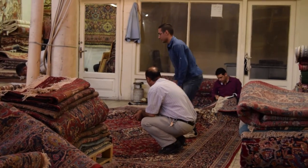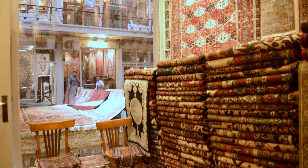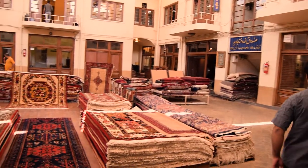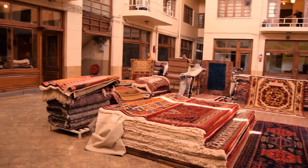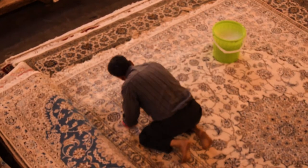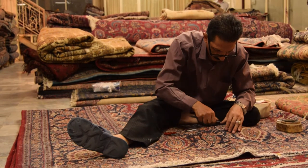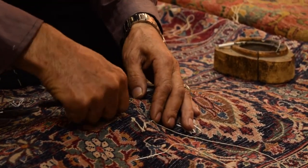Next up, we have the rug sellers. The rug trade is one of the oldest of the bazaar, and probably its most wealthy. The traders here seem to have more standing in the bazaar, and their trade adorns many corridors with beautiful handmade designs, waiting to furnish someone's rooms. The rugs are very well taken care of, regularly cleaned, regularly fixed, regularly repaired, all to make sure they're to a potential buyer's full satisfaction.